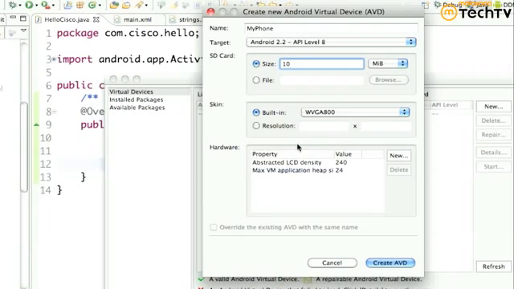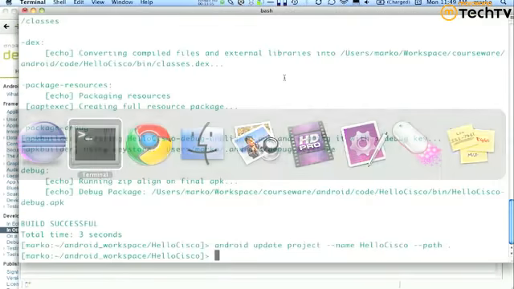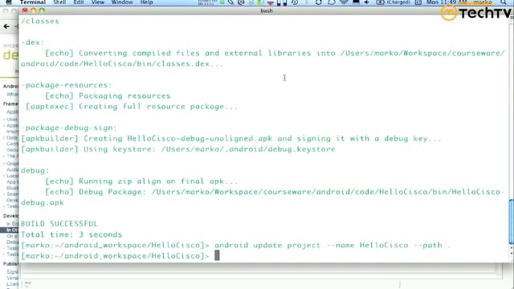So in this context, when you choose file, what does it do? When you choose a file, then you can browse to a file to make it an SD card. How would I then create a file that represents an SD card? There's a tool that again comes with your tools directory. It's called mksdcard, and I think it goes like: mksdcard, then the size 10M, then sdcard.img. That would create an equivalent image of that size of an SD card, and then I can point to it.